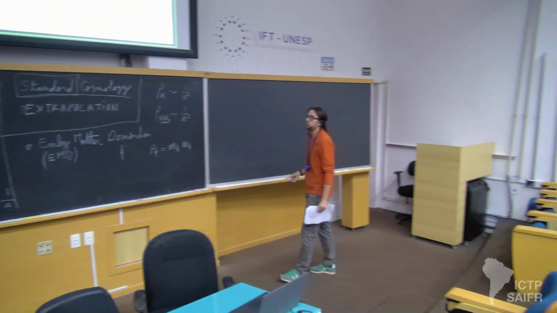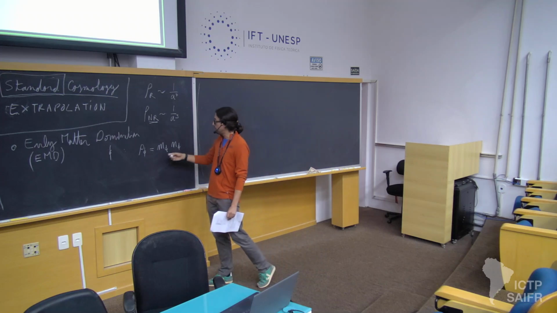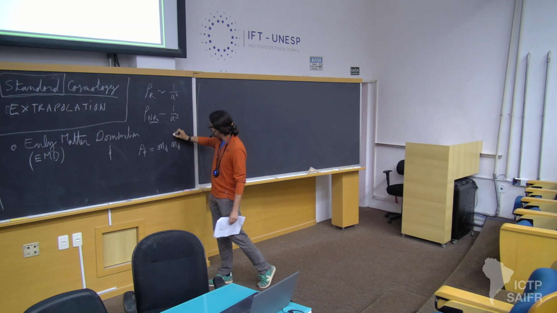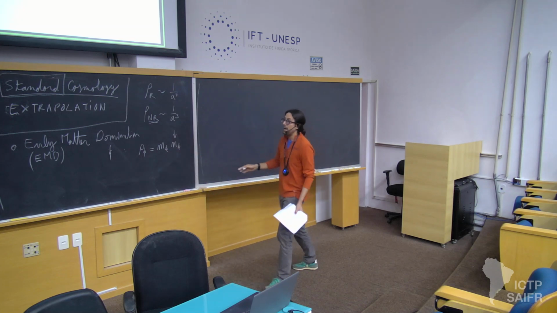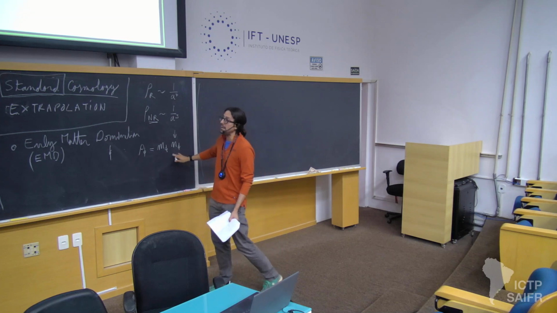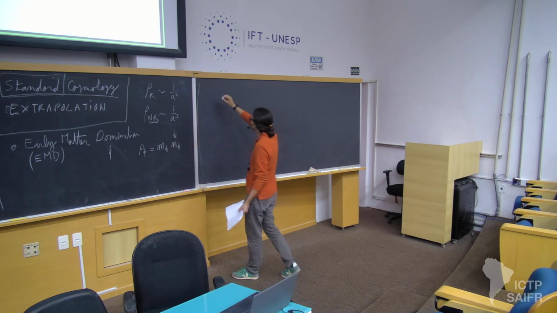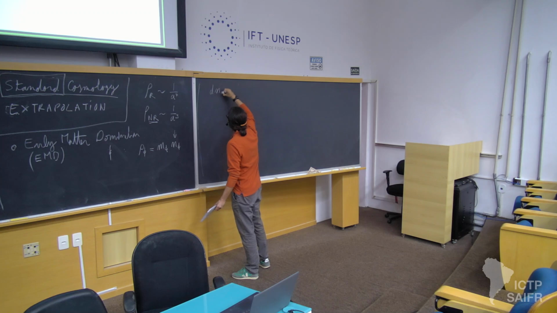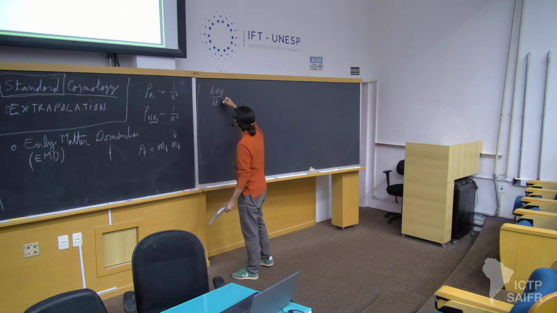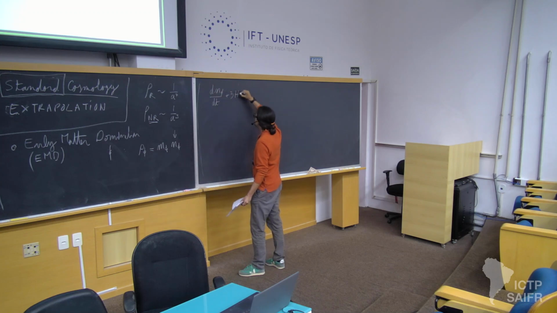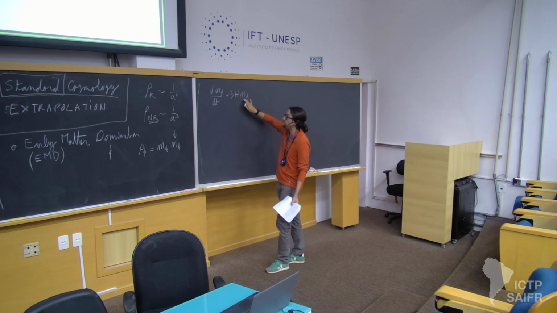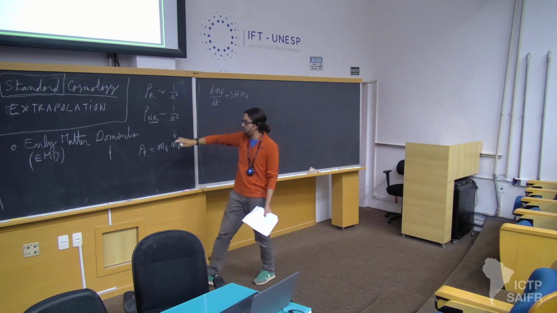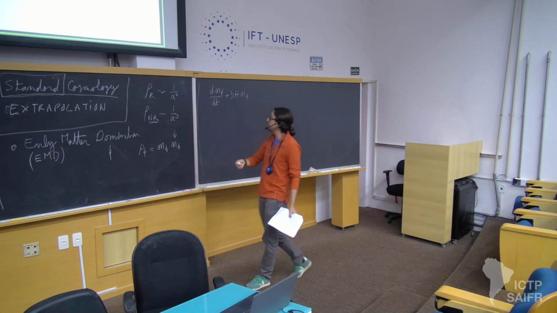I want to track the evolution of the energy density of this guy, right? So I will study the evolution of n because the energy density is just n times the mass. And I know how to compute this number density because I just follow the Boltzmann equation for dark matter. So d n phi over dt, plus 3H n phi. Phi is not dark matter, but n phi is the number density of phi, the guy triggering the early matter domination.